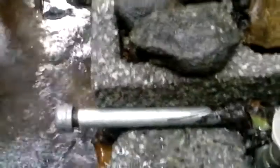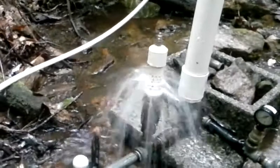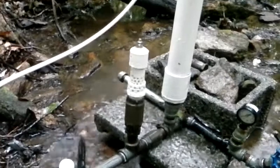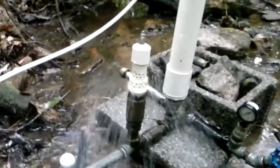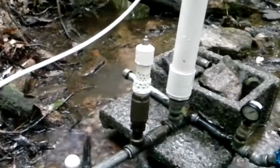This valve is pretty cool — I'm stoked on it. I didn't want to use swing check valves; there's too much action, it gets a little wonky too quickly. But this valve runs really great and all I have to do is replace the o-ring on the valve itself. It's got a little Buna-N type o-ring that rides in a little cavity — you know what I'm talking about.